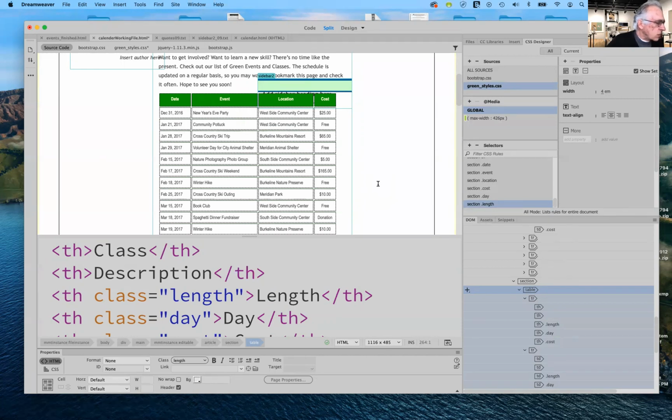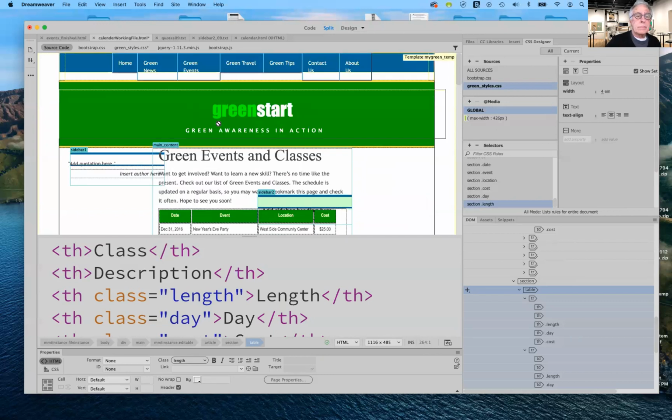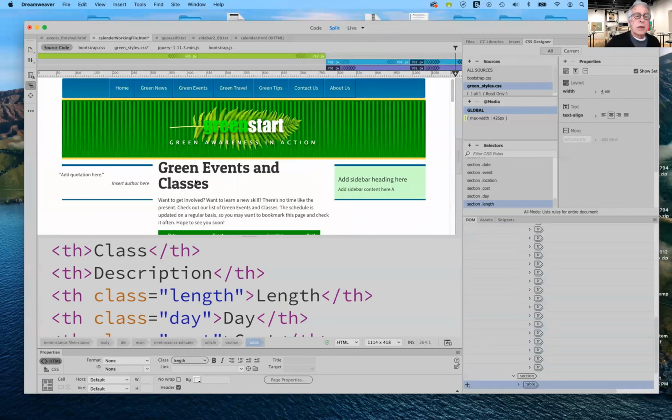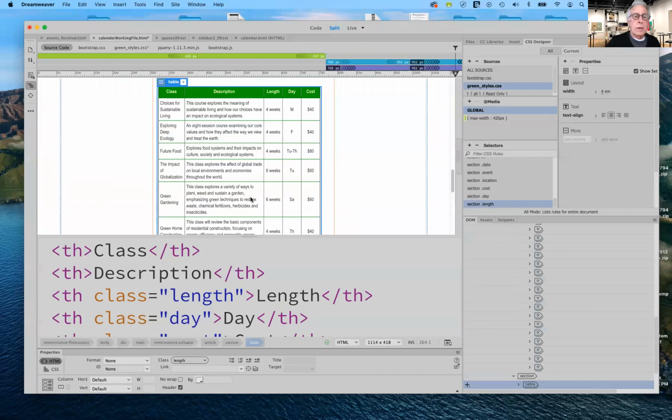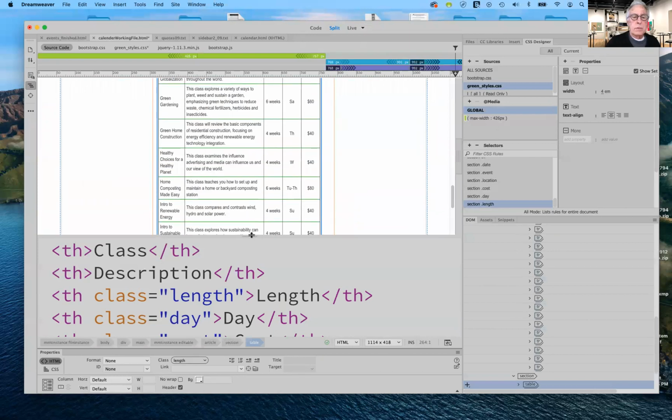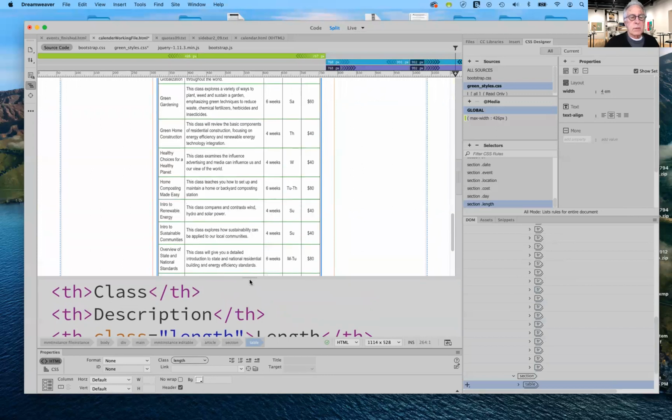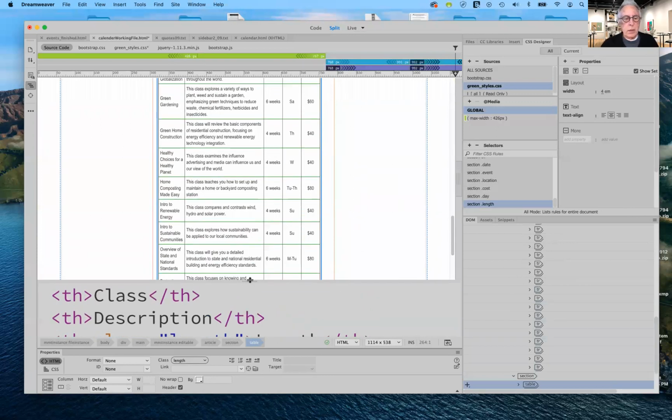Because let's start with class first. So let me go back just to see what we have here. Let's go back to live view, because this is where it's going to change a little bit. Let me scroll down a little bit, and that's awfully big. I'm going to make that a little bit smaller.